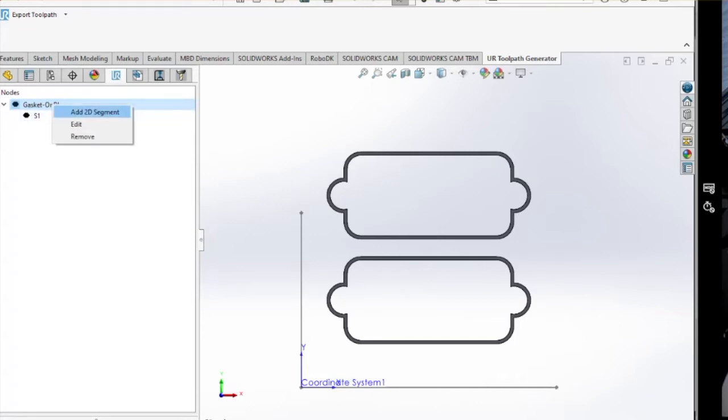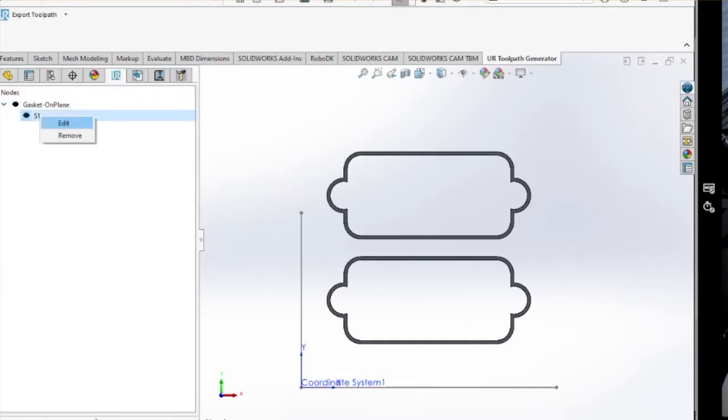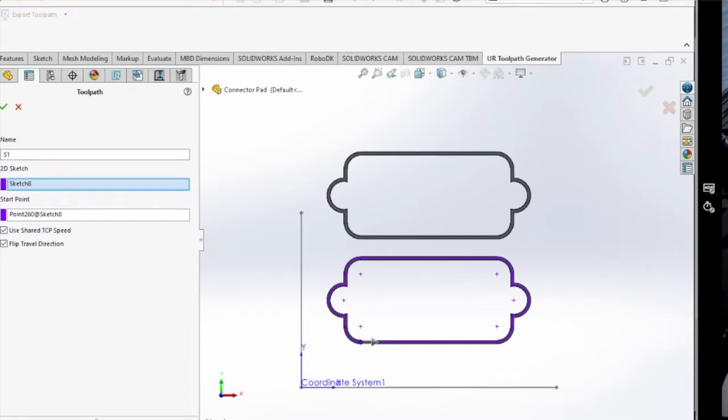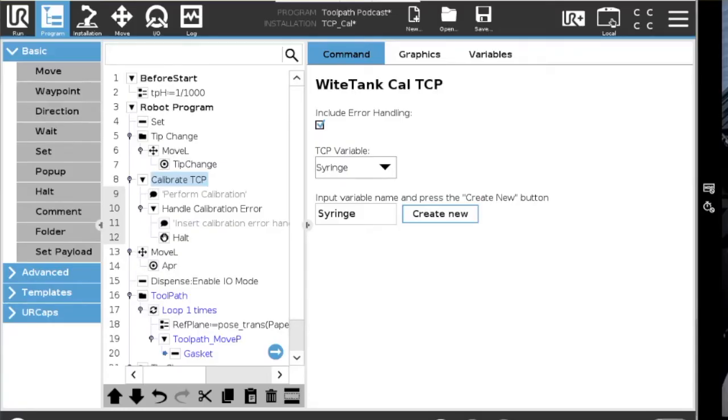So this one is based on this coordinate system with some parameters, and then we have here the sketch. It's going to start at this point because it's nice to have it along a long path like this to begin, so that you can work with the turn on and turn off delays, and essentially you will then export it.